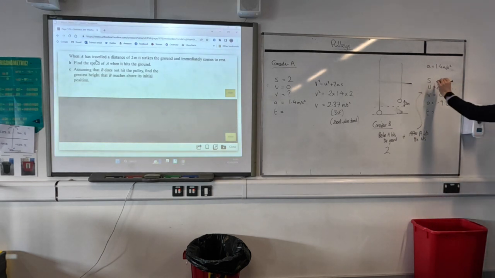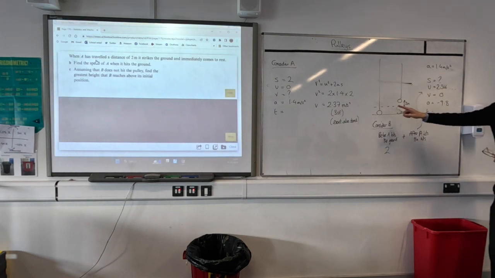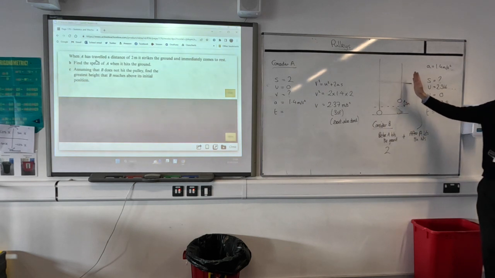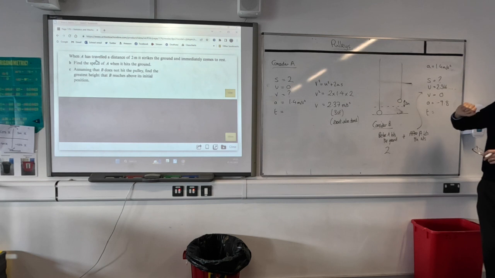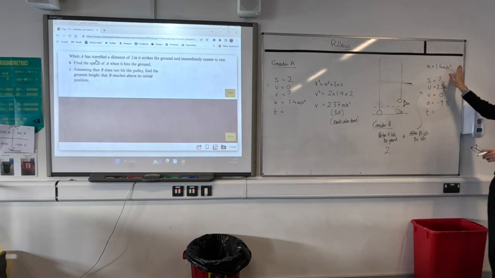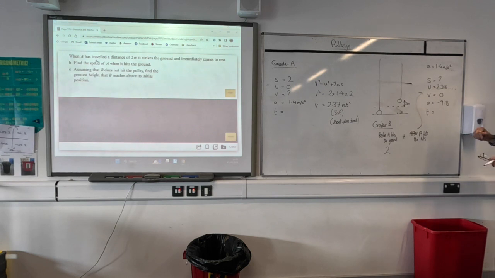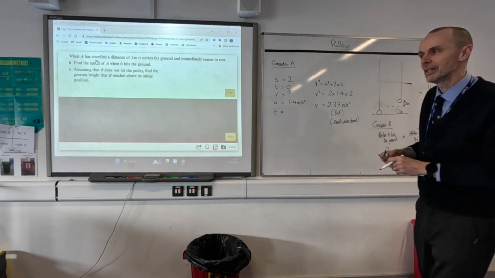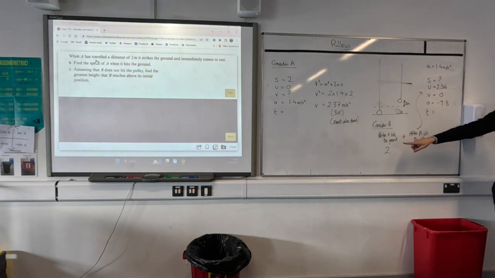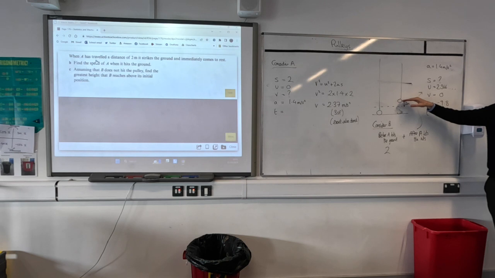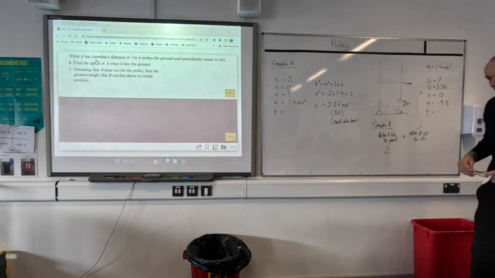And we want to know how far it actually travels. After A hits the ground, B is going to keep on moving, but it's no longer being tugged. It's now just moving under gravity. Gravity is slowing it down, and I want to know how far it goes before it stops moving. Obviously then it's going to start falling again, but mercifully we're not being asked that, we're just being asked how high it reaches. Don't forget, that's not the final answer, because we need to add 2 to it, because this part of the story only starts once it's travelled 2 meters. See if we can finish up with that.